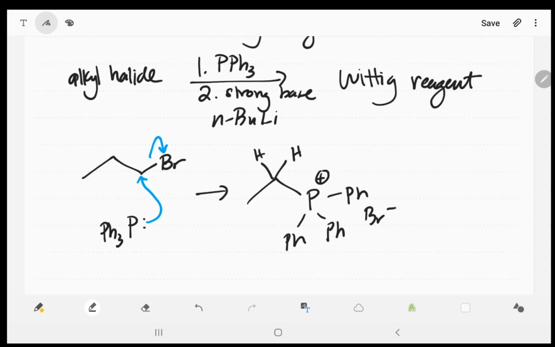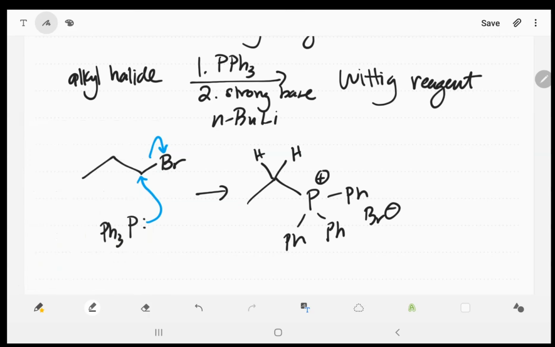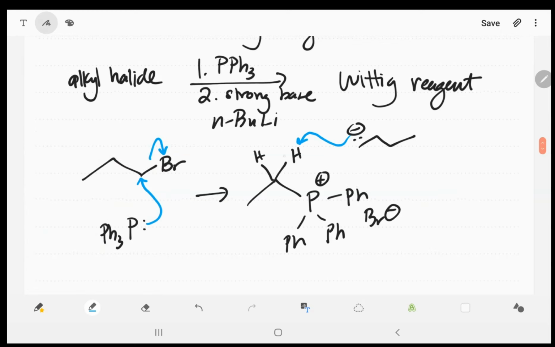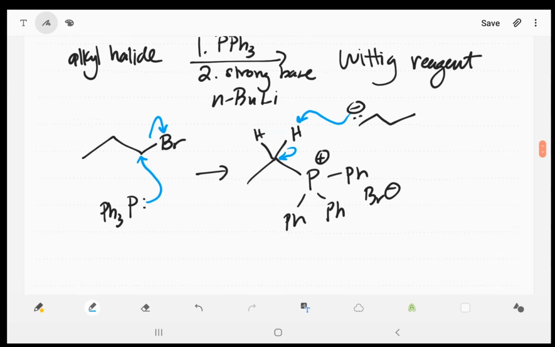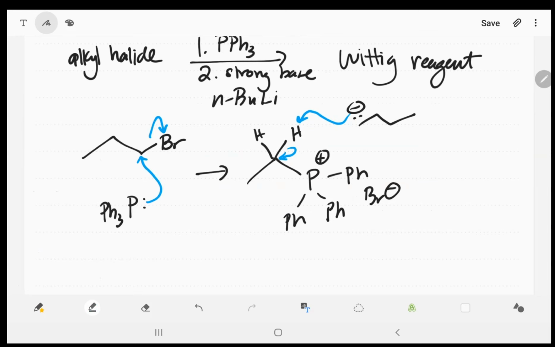You've got your bromine, I guess, just kind of chilling out because it's got a positive thing now. Your base comes in. Again, usually this is butyl lithium, so very strong base. It's a carbanion. Comes in, plucks off the proton. And you can draw this either way. You could draw it going to make the double bond, or you can just draw it going onto your carbon. I'm going to draw it going onto the carbon because I feel like it. You end up making butane. And your lithium bromide goes away.